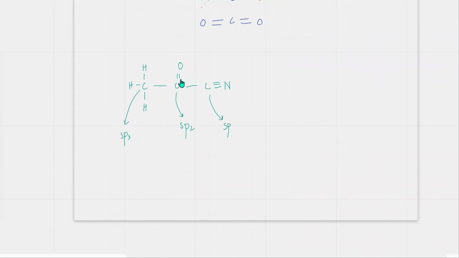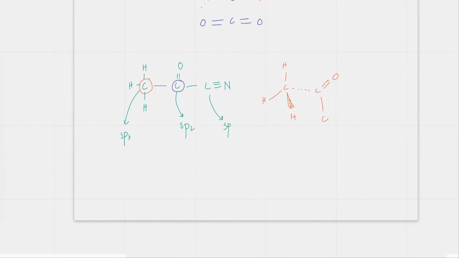So they might talk about shape. The first one, this one over here, that's going to be tetrahedral. They wouldn't ask you to sketch the shape, but if I were to sketch the shape, it's going to look something like this. It's going to be tetrahedral, three hydrogens, and on the fourth side, there's going to be a carbon atom. And that carbon atom is going to be fan-shaped because it's only bonded to three atoms, so it's forming a double bond over here. And in the bottom, there's a C, I mean, this carbon atom over here.